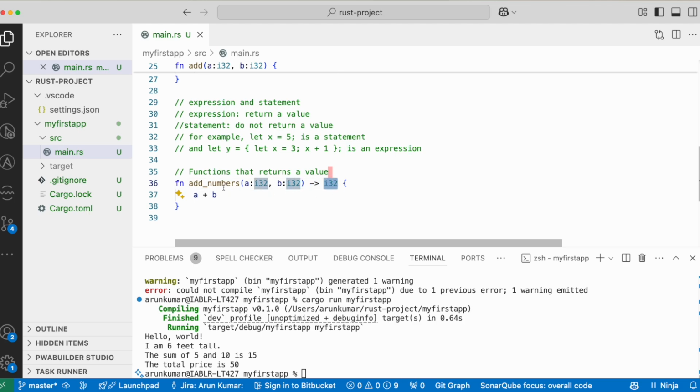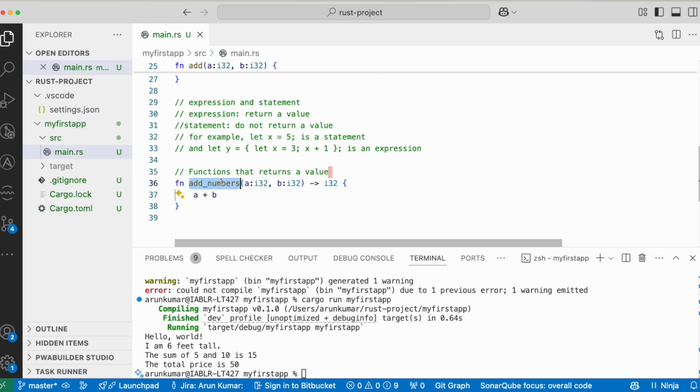Whatever value we want to return, we need to define a type after this arrow. And in curly braces, you can define like this. Like I told you in the expression, you do not need to do a return. Functions are expressions which return a value, so the last line will evaluate automatically.